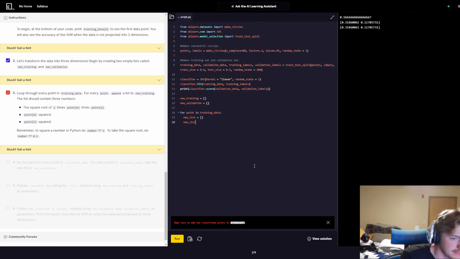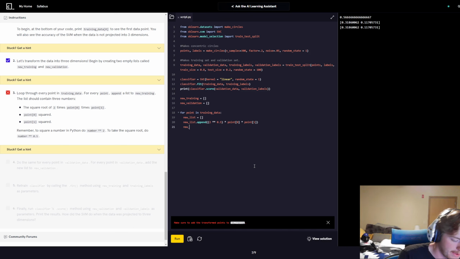So we do new list dot append, and inside this we're going to do the square root. I guess it doesn't really matter. We can just do 2 to the power of 0.5 times the point at index 0 times the point at index 1.